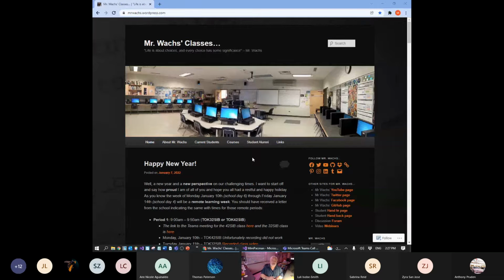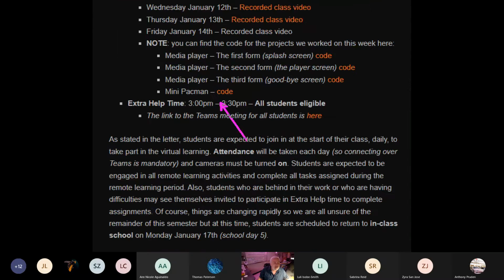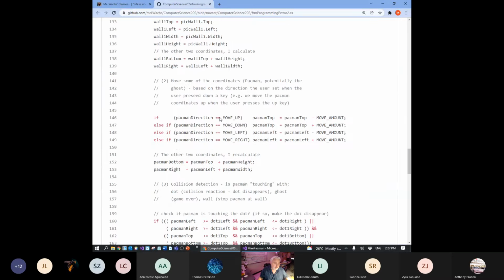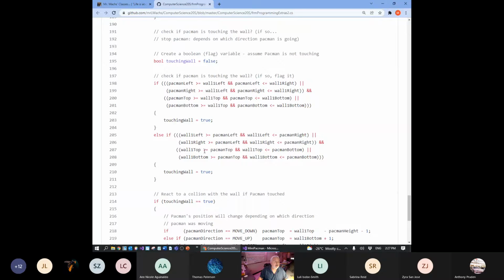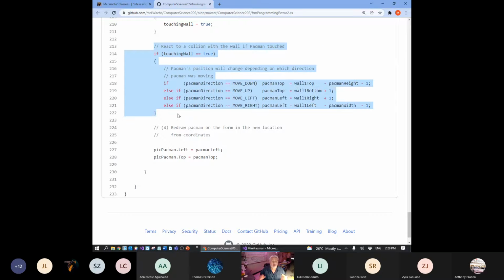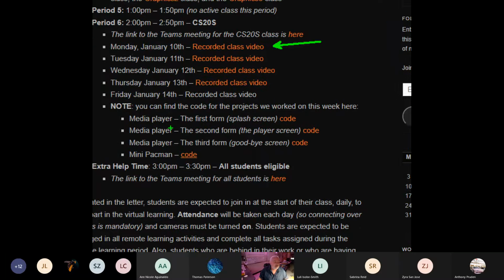Let me share my screen again. Okay, so if you feel you need this example either today, this weekend you want to try it, or next week when you get into your final project, you now can just go and click on mini Pac-Man code, and you'll see that exact comment I wrote, and the code I just put in there is now right live on there, right? So here you can see touching wall equals false. Here's that reacting to the collision with the wall code. It's all right on the website live now, okay? You also will have all the videos that you can go in and watch, right? Every video of me doing the media player, the versions of the media player, and all that stuff is there. So you're now outfitted with all the extra code maybe that you need.